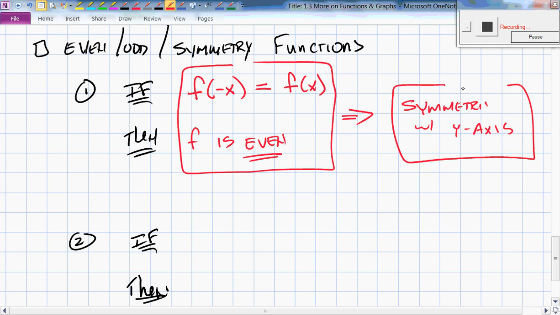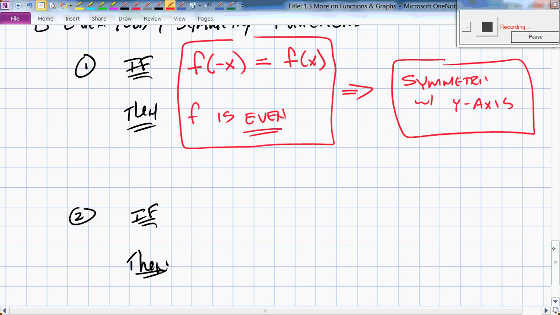Now, have we talked about symmetry before? Or have you heard of symmetry before? Okay, so what is symmetric with the y-axis? What does that mean? Okay. So same on either side of the y-axis. It's like someone put a mirror on the y-axis, and when you looked into that mirror, you'd see exactly the same thing on either side of the y-axis. So it has symmetry. Some functions are even. If that's the case, then f of negative x will be the same as f of x.